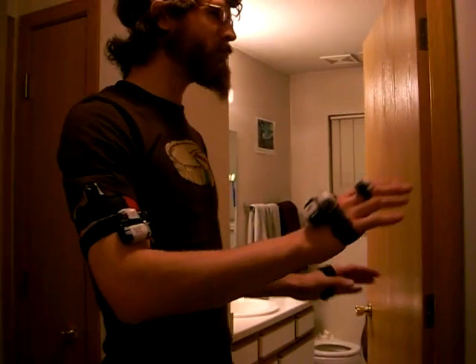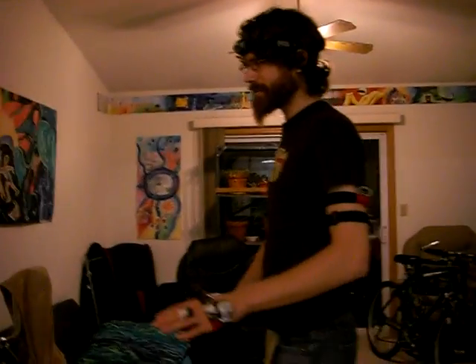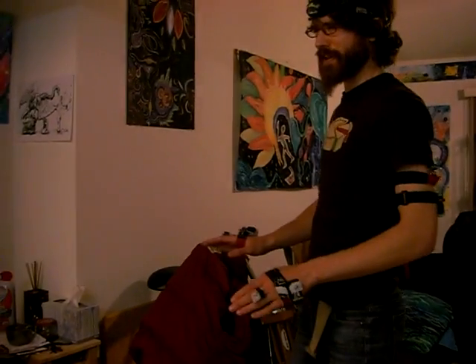It works pretty well actually. It's easy to kind of determine — here's the wall, here's dead space, and here's the ceiling, so here's the edge. There's a lot of tactile information to be taking in at once, but you get kind of used to it. The only thing I can't really prevent is my feet hitting stuff — I can only really prevent my knees from hitting things.